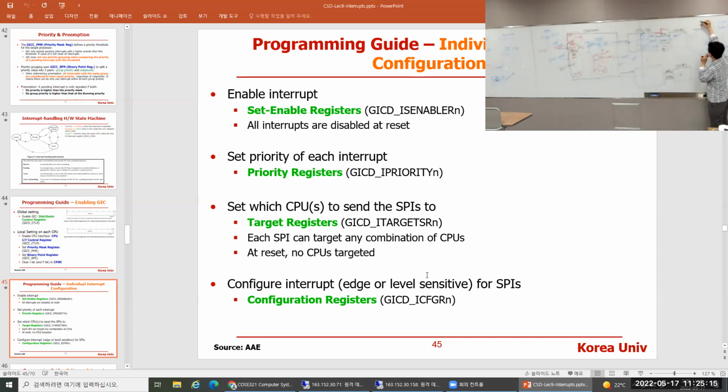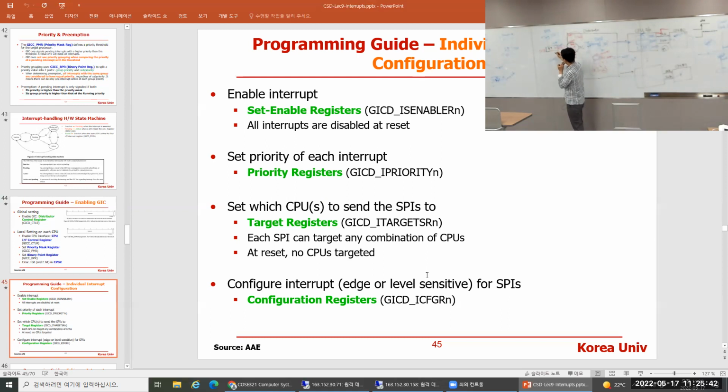That is edge sensitive, or edge trigger. And level trigger means as long as the interrupt line is high, asserted, the GIC thinks of it as an interrupt occurrence. It's a level sensitive interrupt.